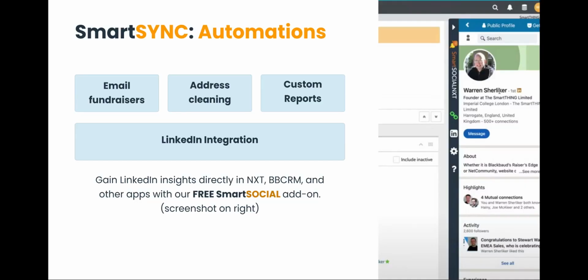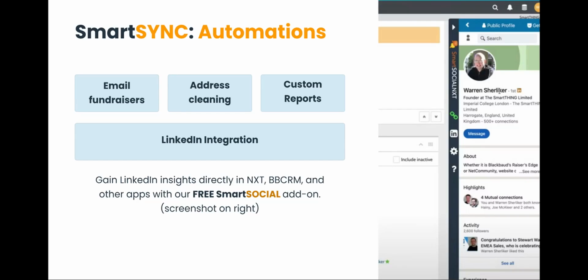As addresses are added to your CRM, they can automatically be cleaned by Google Places, Locate, and other services, so your address data is valid and correct at all times. Or you can generate custom reports, schedule regular reports and receive the email that links to those reports automatically. Or you can automatically update constituent records with public LinkedIn data.